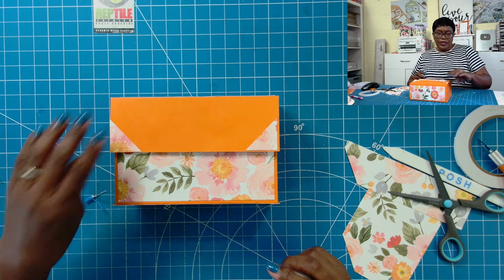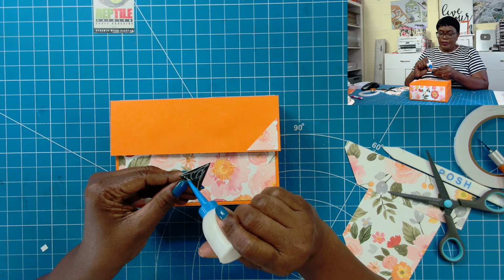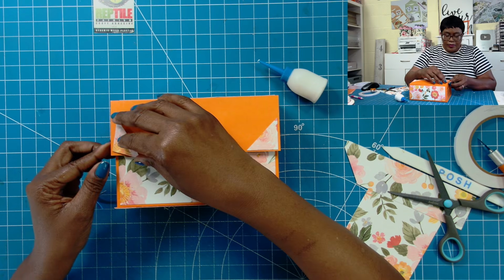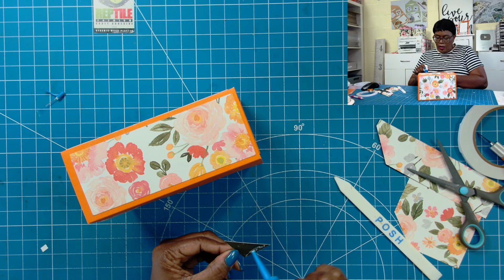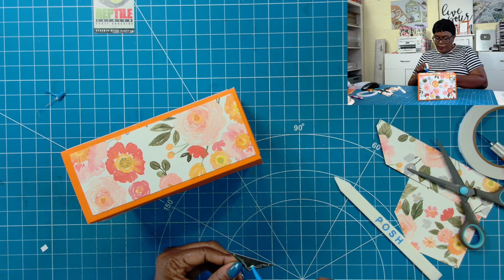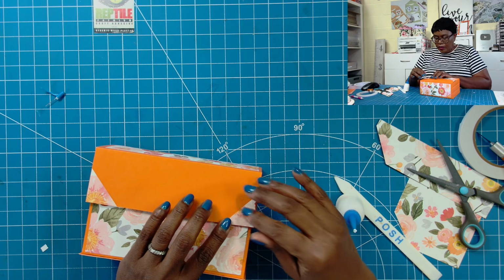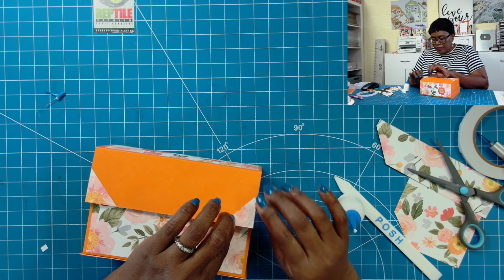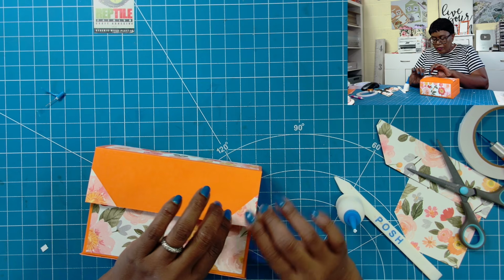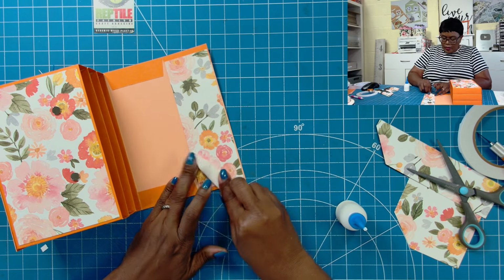So I am just going to take some glue, add some glue, put this down, add my glue here, take this piece and put it down. And let's get that nice and stuck.